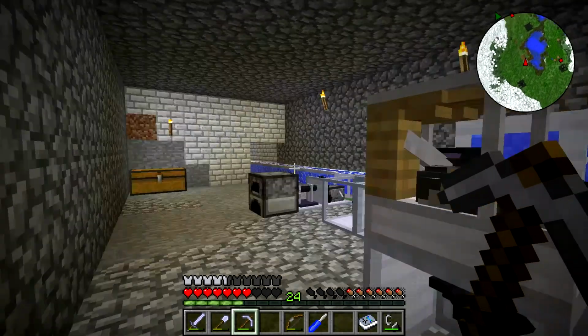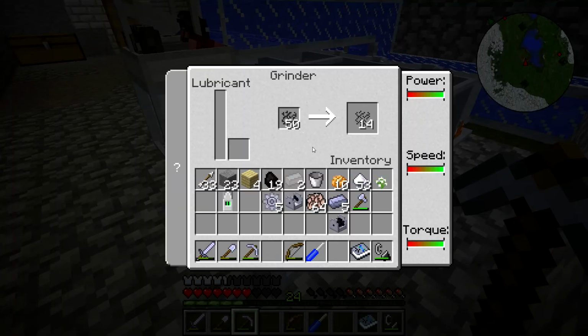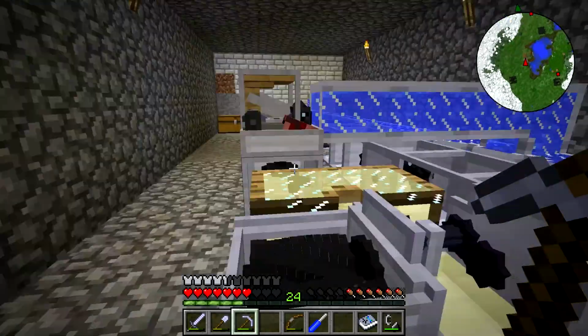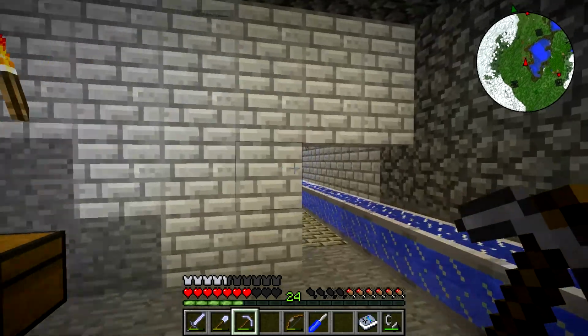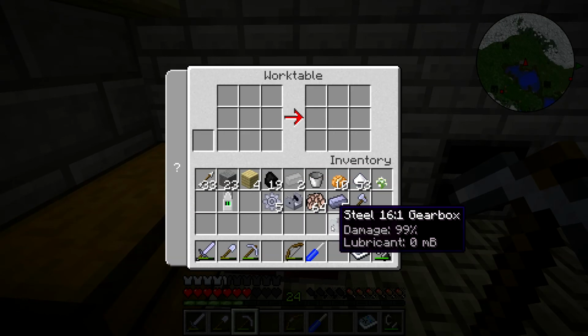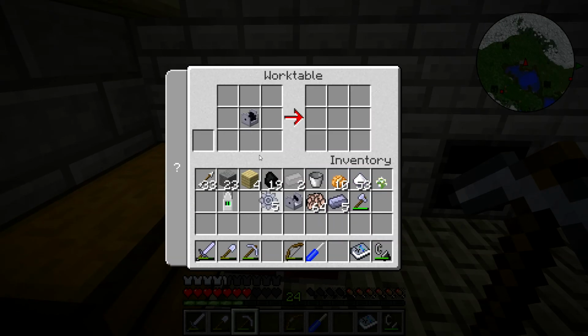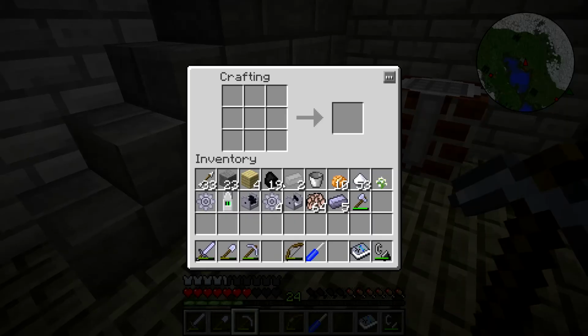When we logged in, both of these gearboxes were broken because all the lubricant had drained out of the system. I had a spare for the 2-to-1 gearbox, so I can just repair the 16-to-1 gearbox. I don't know if you do it in the workbench or the crafting table, though.